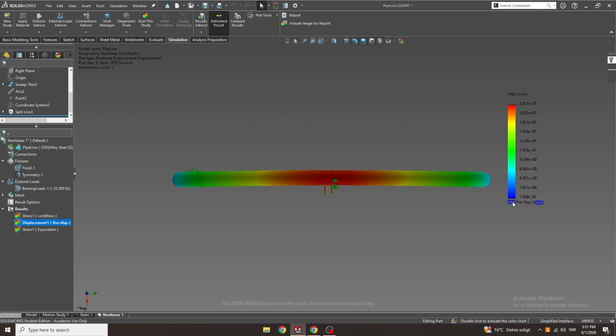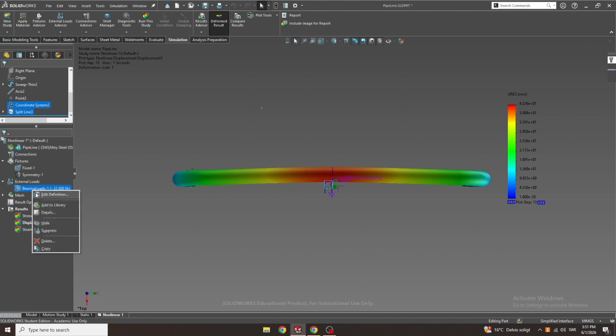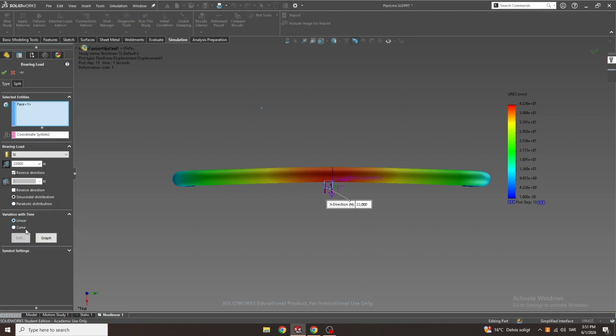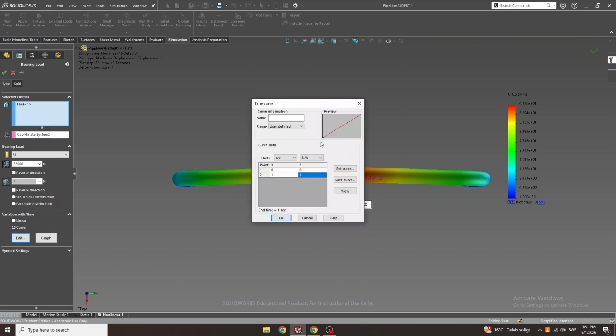This nonlinear study is done in many steps. You can see step by step the load is applied, and the deformation is shown. You can go ahead and choose the load variation with time. You can choose curve here, and here you only have, in 1 second you apply the whole load linearly.